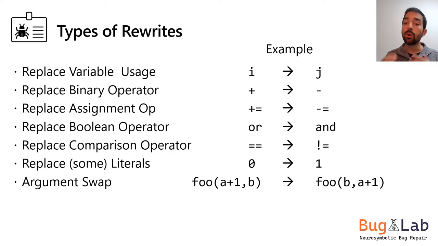We can also replace literals or swap the arguments of a function. So this is a small set of rewrites, not all these kinds of rewrites appear in BugLab, and in the future we certainly hope to expand this list, but these rewrites here cover a large set of realistic bugs that happen in source code.